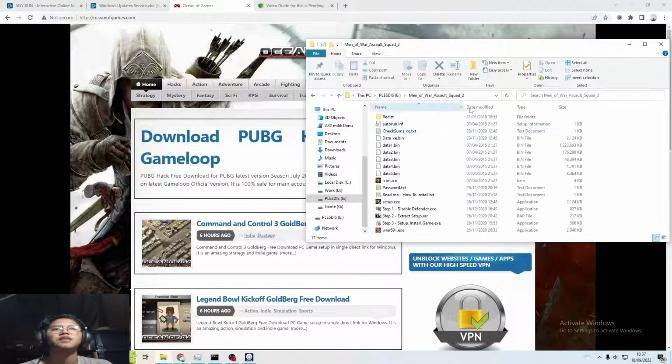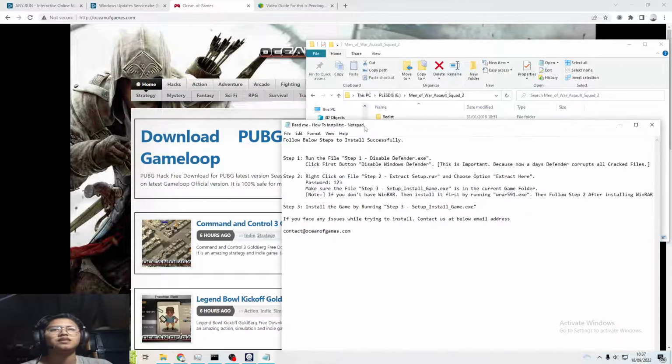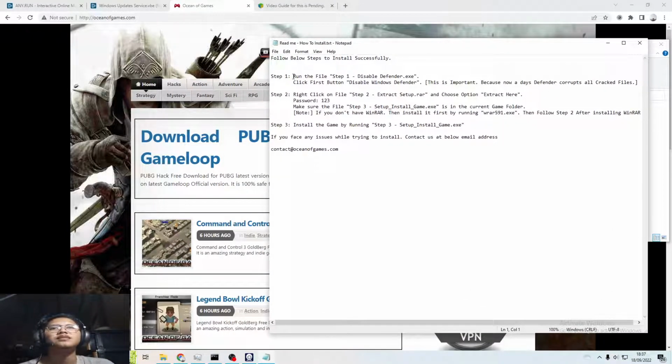When you open it, there's a step-by-step guide. Let's see it. Step 1: disable Defender. Well, this is a huge red flag right here. You don't want to disable Defender, do you? This is important because nowadays Defender flags all cracked files. Well, that's correct.